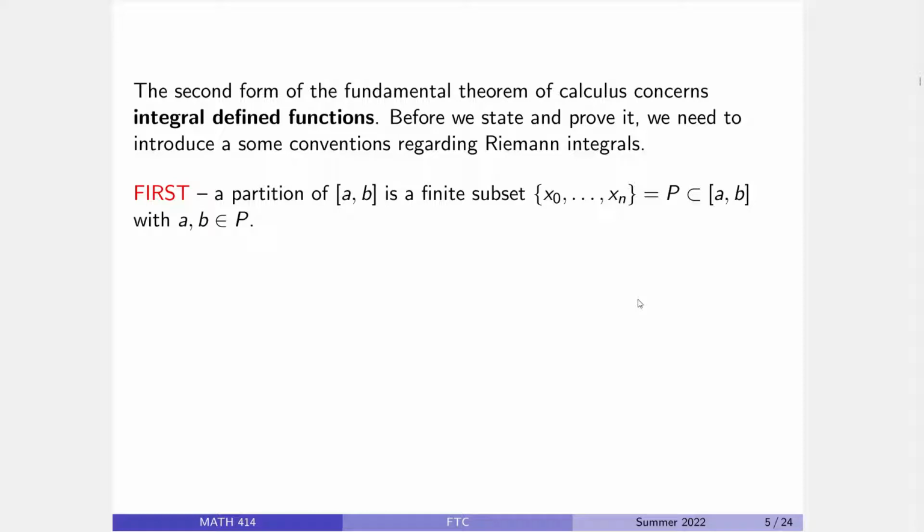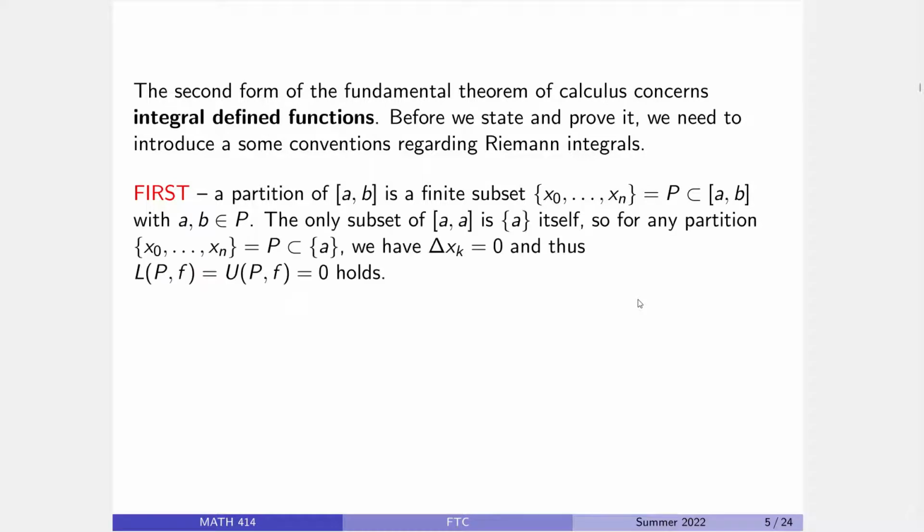And there it is. Okay. So that would mean that if we applied that definition of finite subset containing the endpoints, well, the degenerate interval that consists of just a single element here, then the only partition of it would just be itself, the single point A, so all of these would just equal A, which would mean all of the lengths of my subintervals are 0, so my lower and upper Darboux sums would always equal 0.